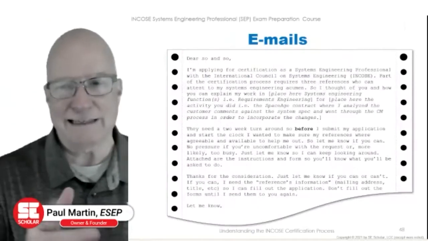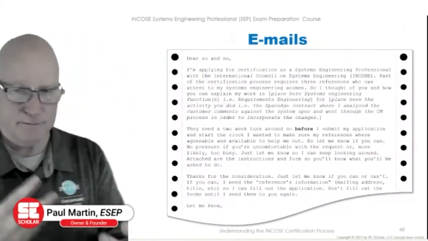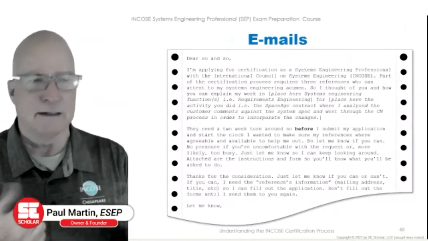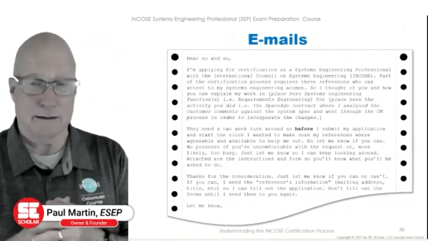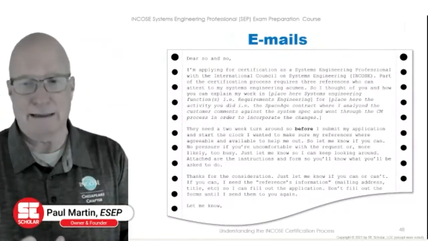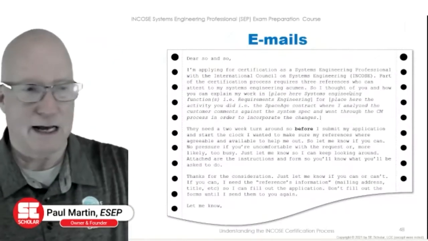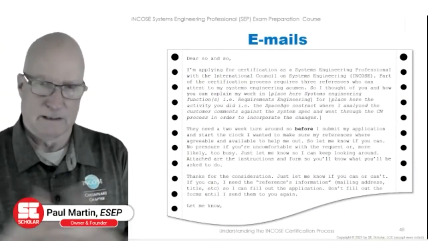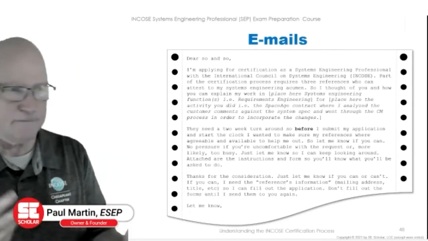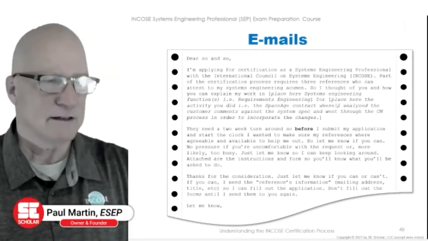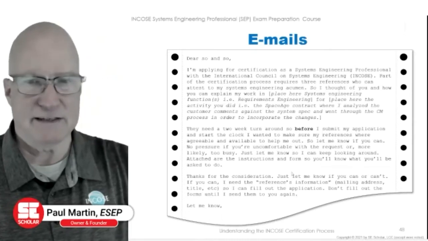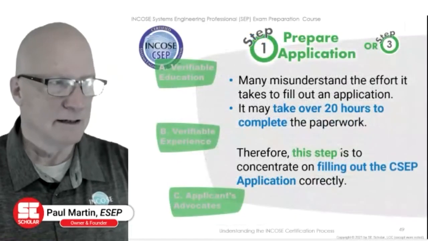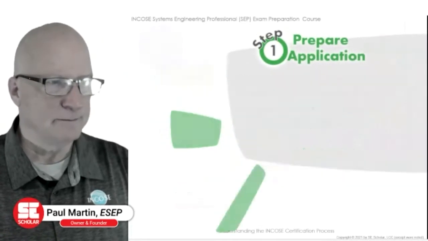One thing you want to do is contact the system engineer you want to do the reference, and actually tell them what you're doing. Maybe ask them if they don't mind putting in a reference, and maybe remind them what you did. Hey, I thought of you and how much fun we had working as a system engineer on requirements management for that space age contract we had, or something like that. So I have these examples for you on the Canvas website, and we'll show you that at the end here. All right, so that's all 3 of them.